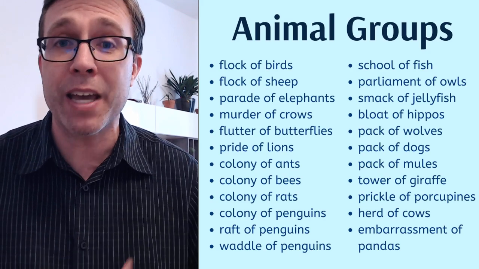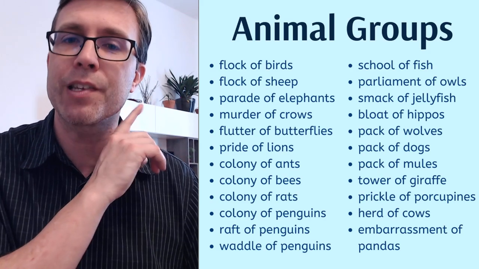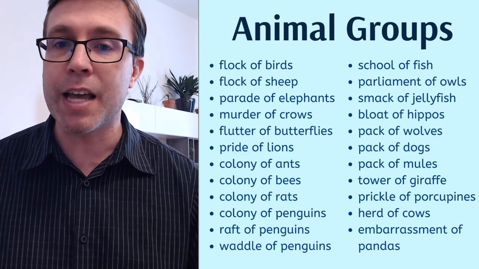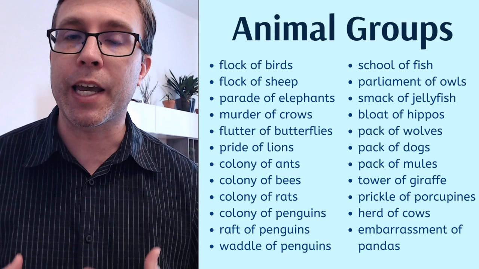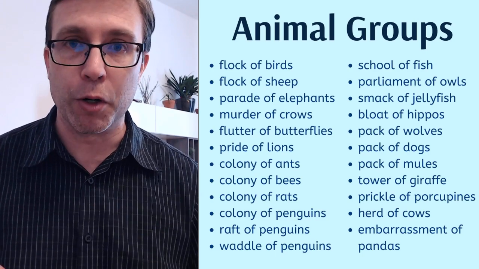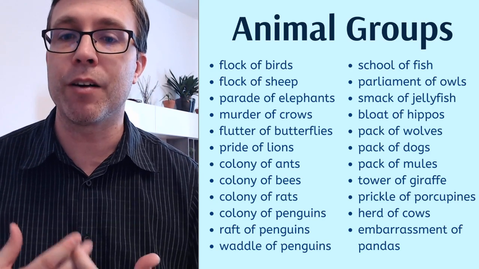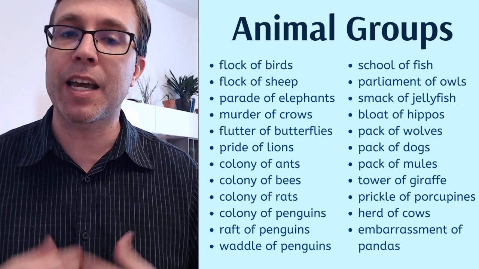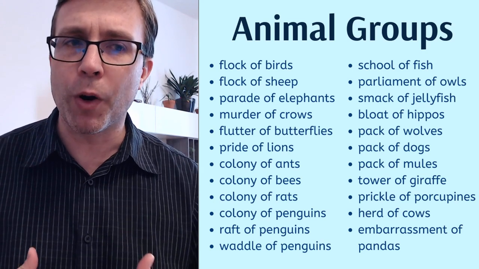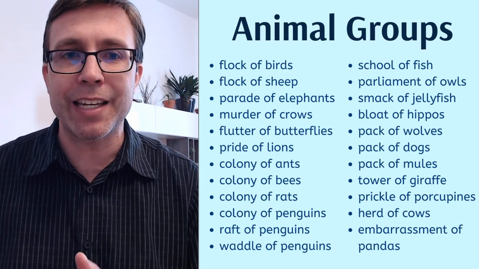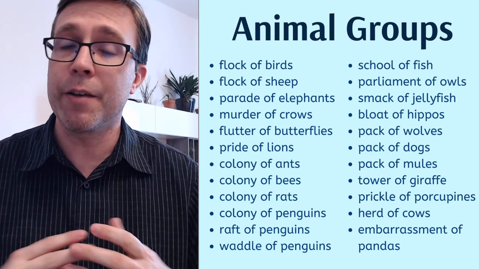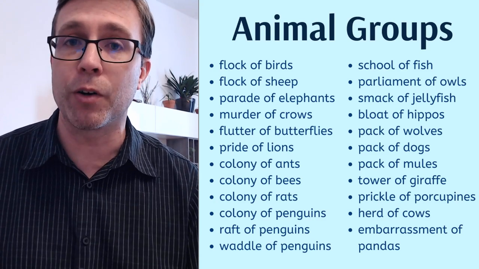The ones that I think are more important, that you will likely hear about or may even want to use, would be words like a flock of birds, because there are birds everywhere, or maybe a school of fish, or if you're talking about animals that always belong in a group, like a pack of wolves, or even lions, a pride of lions. Those are a little more important because you're more likely to hear about them if you're watching a movie or TV show, or read about them in a magazine or some news article on nature.